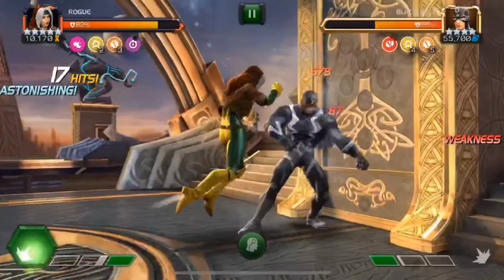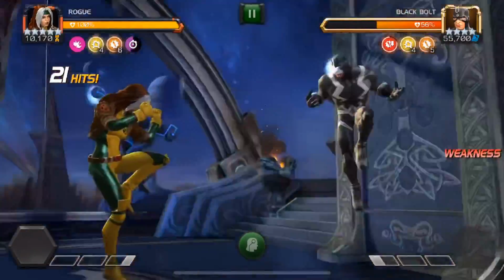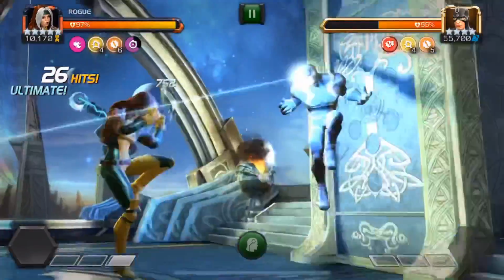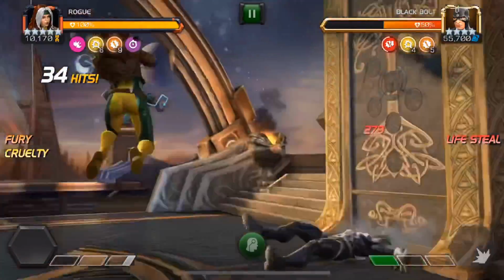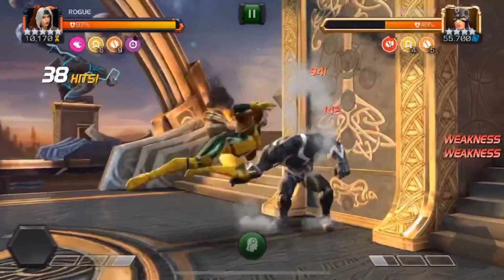So we have 2 cruelties, 3 furies, another level 1. We double that. Obviously the level 1 also comes with a really handy, quite massive heal, especially under the circumstances, because we keep hitting harder and harder. So now our regular mediums are critting for 4k, and we're just gonna keep on going.